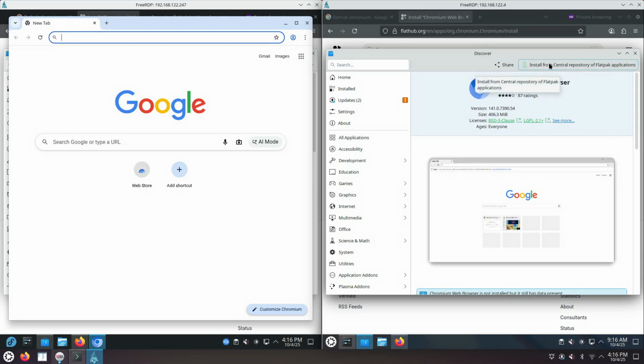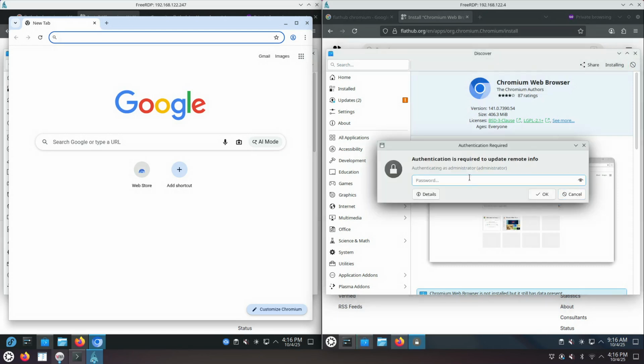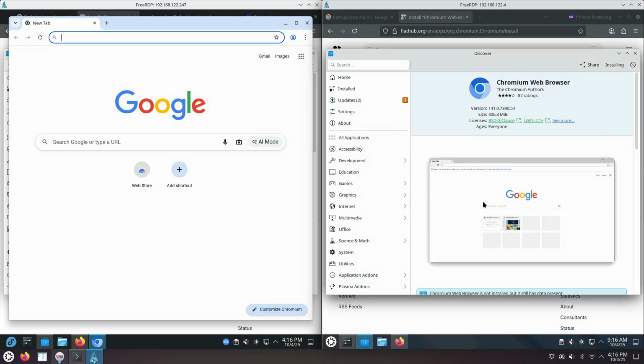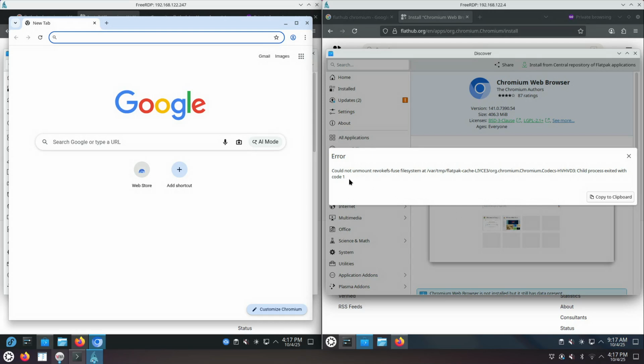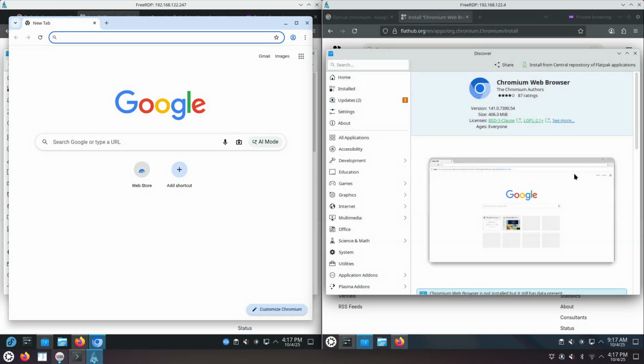Kind of long text and doesn't say Flatpak. Unmount, revoke, fuse, file system.